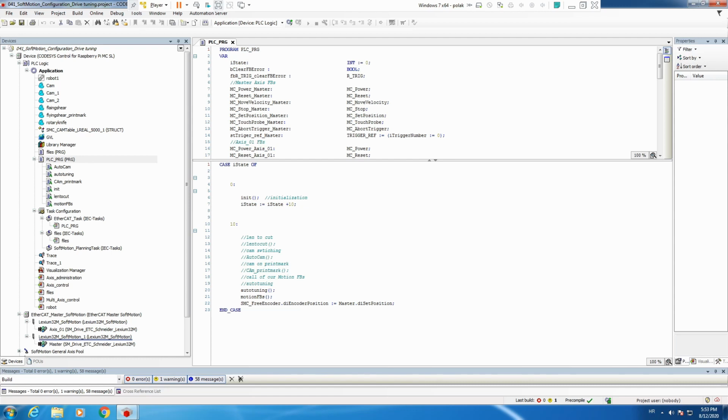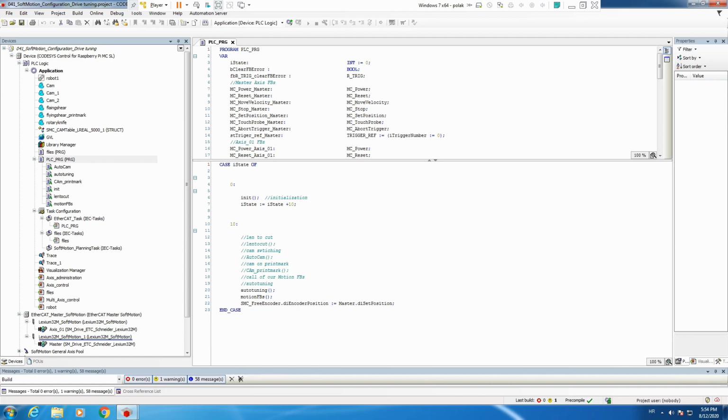And the main problem, in our case, is SoftMotion. SoftMotion does not understand the auto-tuning operating mode inside the drive. SoftMotion will try to interfere or stop your drive from moving. The first thing you need to do is decouple the SoftMotion axis and the drive. The easiest way to do this, but still have a certain level of communication with the drive, is to change the EtherCAT operating mode. You need to drop down from operational to pre-operational.